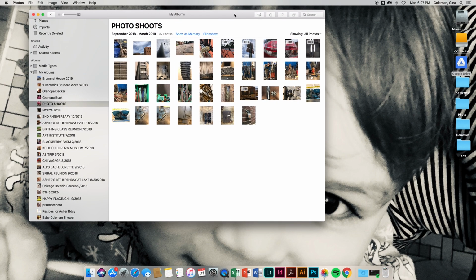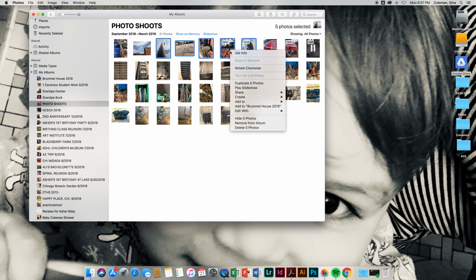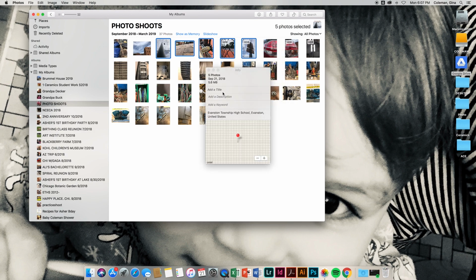I have a folder full of images right here, and a couple of them are not necessarily of people, but I am going to use them as examples because I don't have any good examples on my computer. So anyway, let's say I want to use this photo through this photo as my FED examples. I'm going to select them by clicking on the first one, pressing Shift on my keyboard and clicking on the final one. I'm going to right click them, get info. I'm going to make sure that it has my name and the assignment name on it, so Coleman FED.